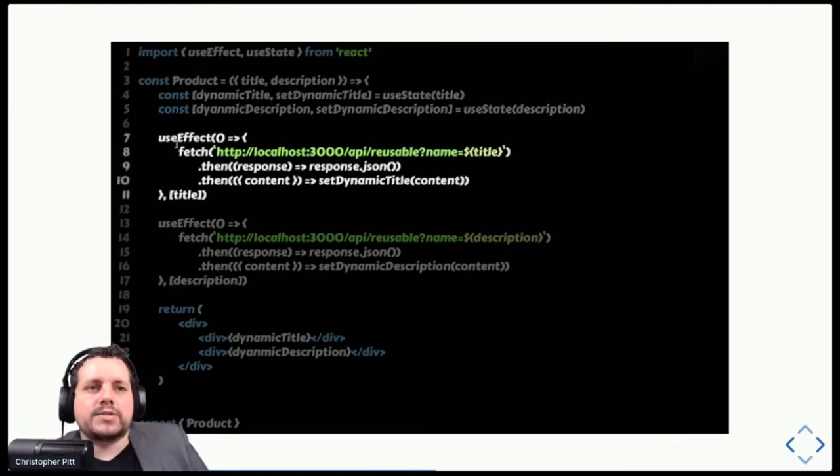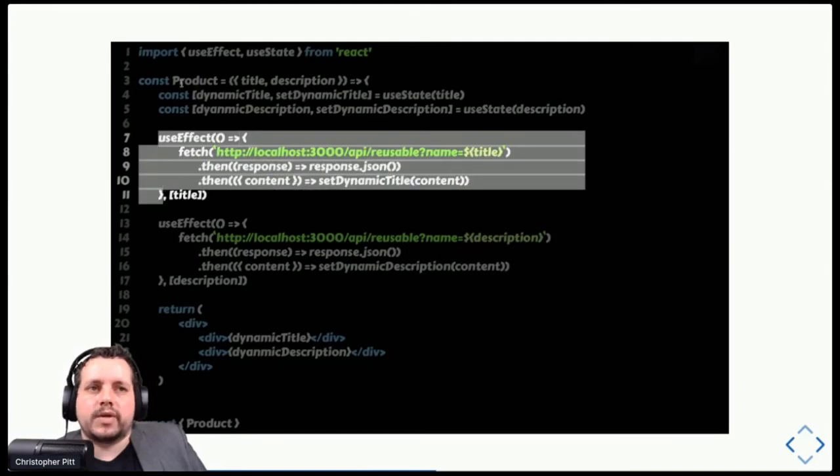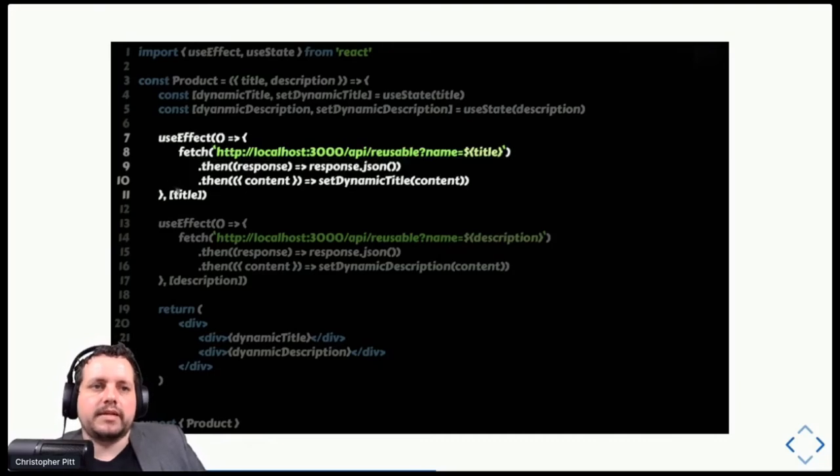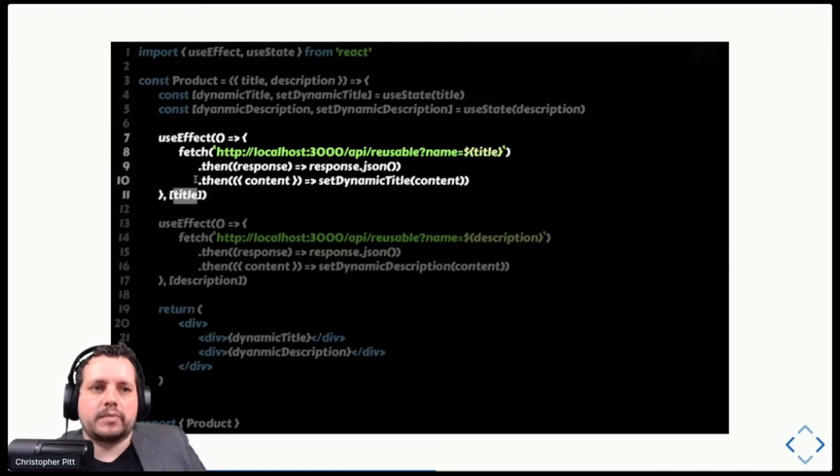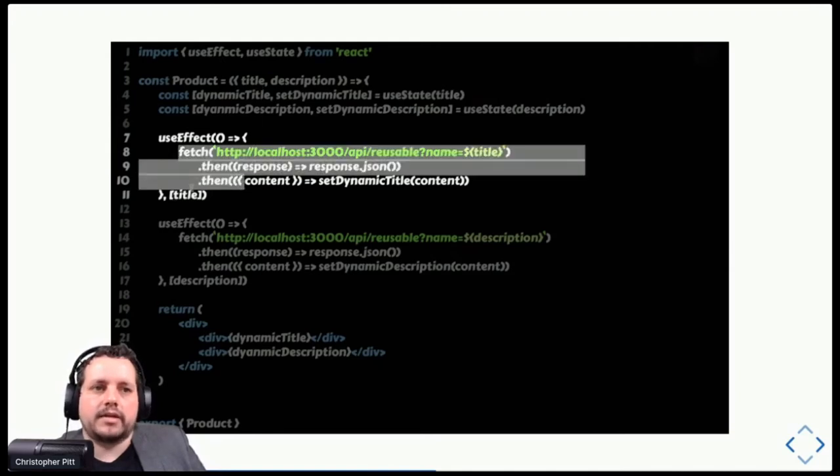And then we can use this thing called useEffect. It's another hook, and it can run in a number of different ways. The way that I've set it up here, it will run once when this component gets loaded. So when product enters the document, it will run the stuff. But then for everything that changes inside this array of dependencies, it will also run again. So it'll run once when the page loads, but then if the title property changes, it'll run it again. And if the title changes again, it'll run the effect again.